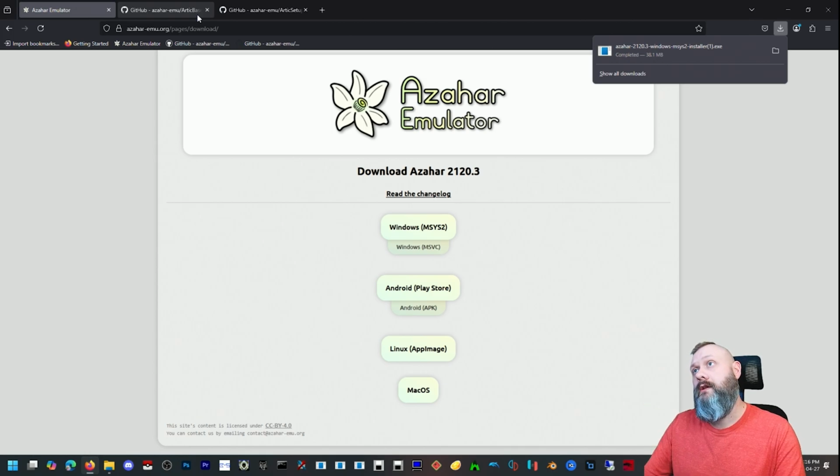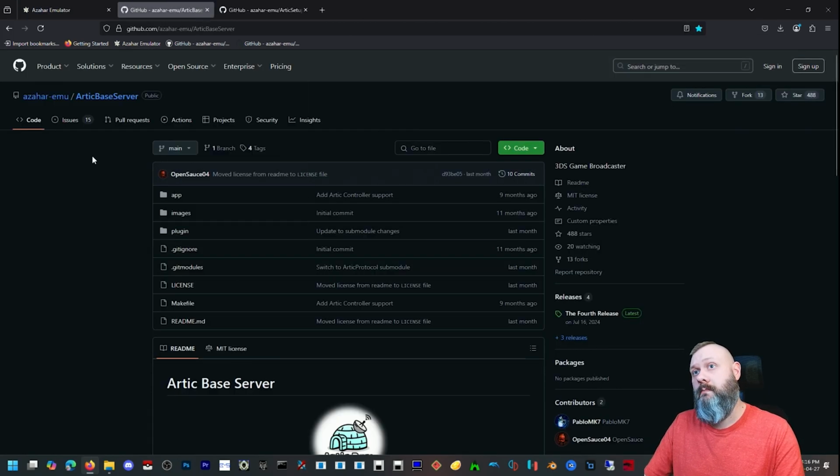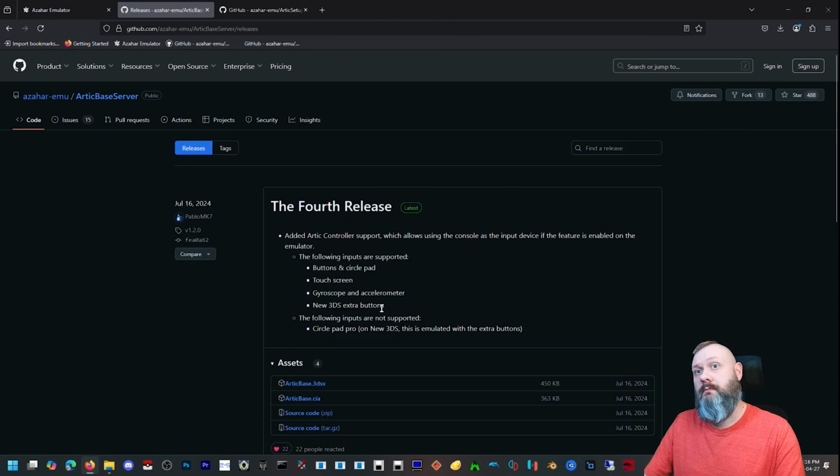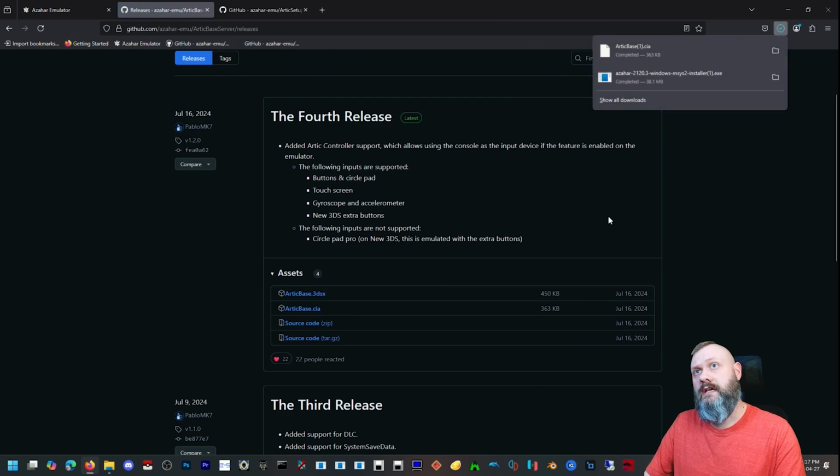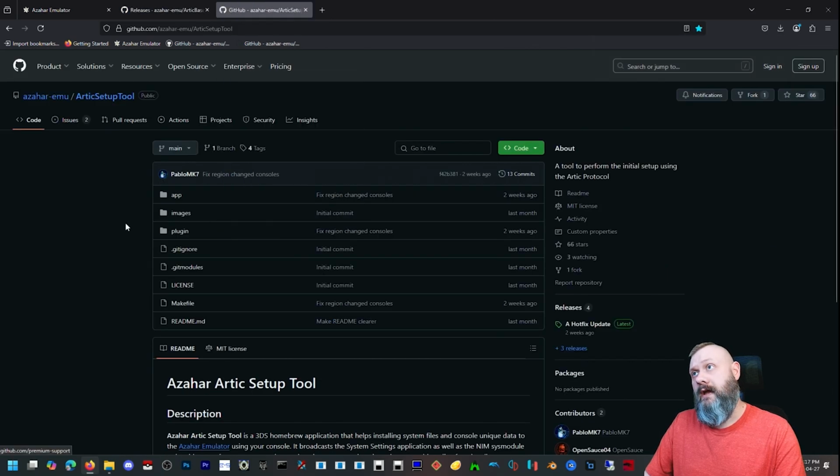So what we're going to need is the Arctic Base Server application. This is what's going to allow you to stream your 3DS over to the PC. So you're going to want to go in and download the Arctic Base CIA file. So we're going to download this file. And then, of course, we're going to need the Arctic Setup tool.